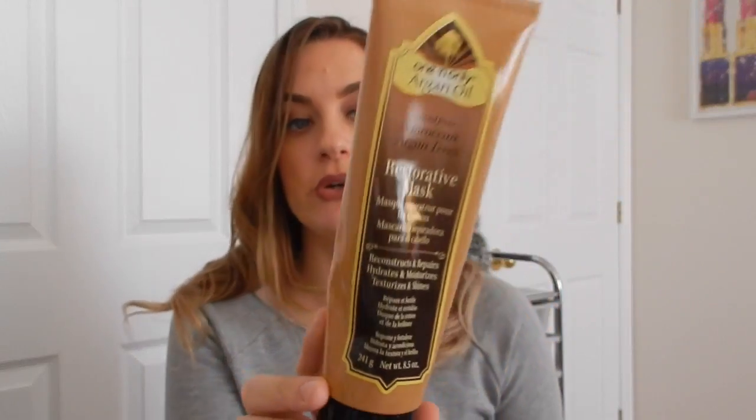Another thing that I love, this is from the brand One and Only. It's the Argan Oil Restorative Mask. This is something that was recommended to me by my hairdresser. And again, I love hair masks. I'm always trying to find the best hair mask and trying to make my hair have as much moisture and find the perfect balance between moisture and protein. And this was something that I really did love. It was very, very thick, but it didn't weigh my hair down, which is big for me because my hair is so fine. So if I use a mask that leaves too much residue, it just seems to weigh it down, and that one did not.